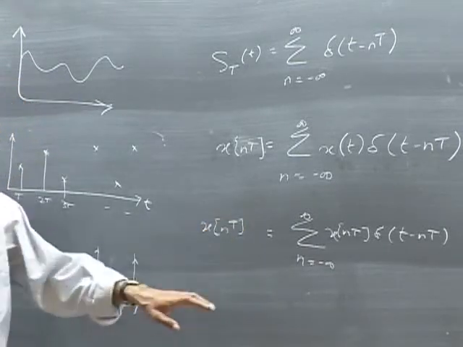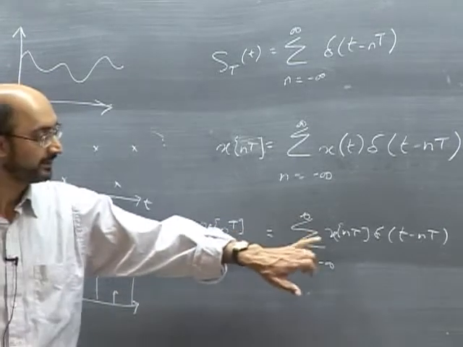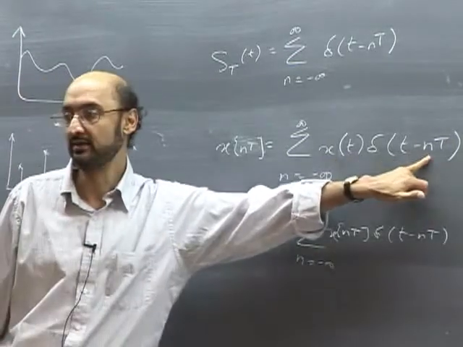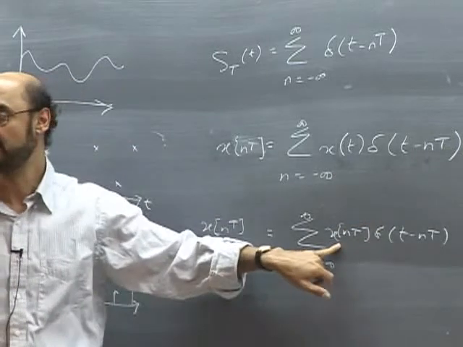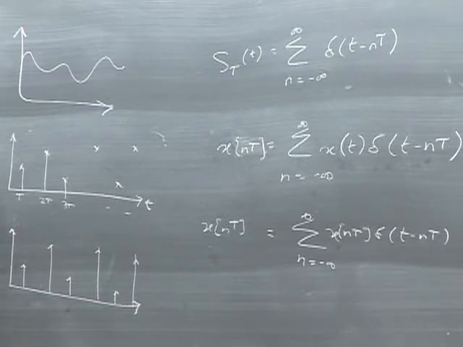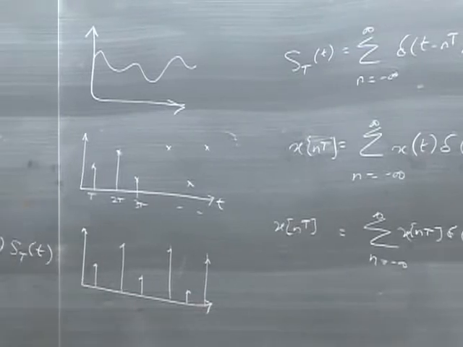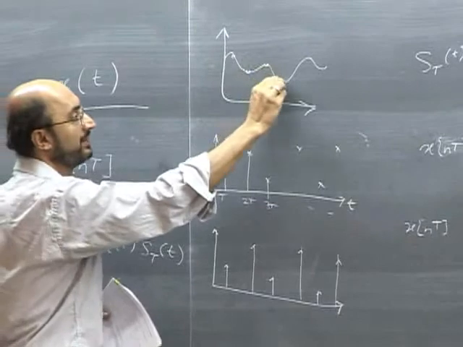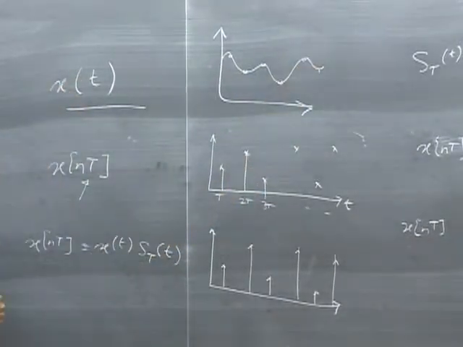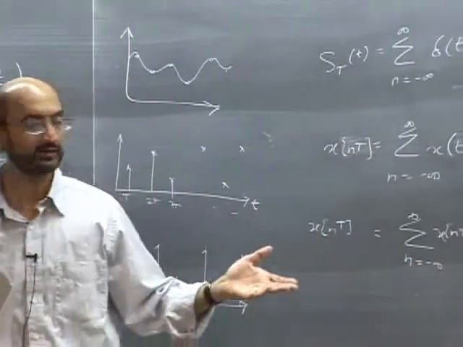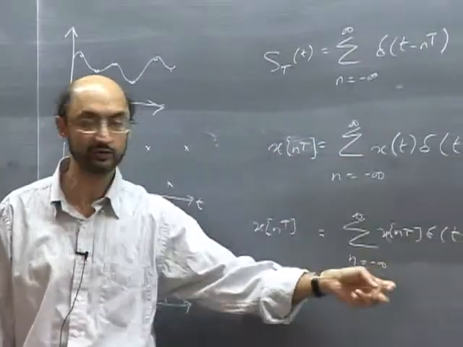And the reason is that the value taken by x(t) at the time nT is going to be x(nT) by definition, right? So this is x(t), and we're only looking at these points in time, and this matches exactly what these samples are over here. Whatever value x(t) took, x(nT) is going to take the same value. So it doesn't really make any difference when I'm substituting from here to here.